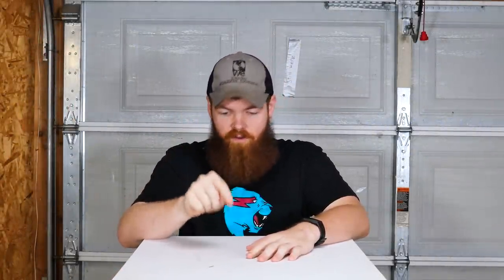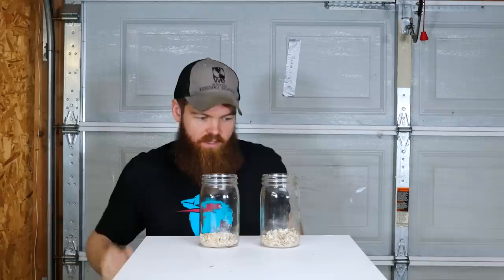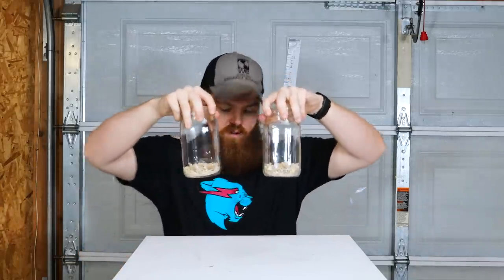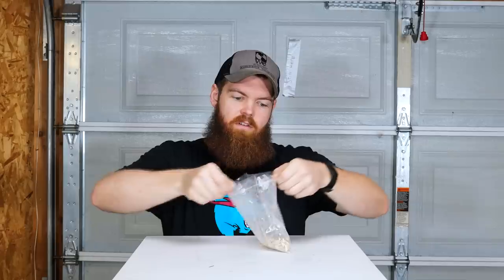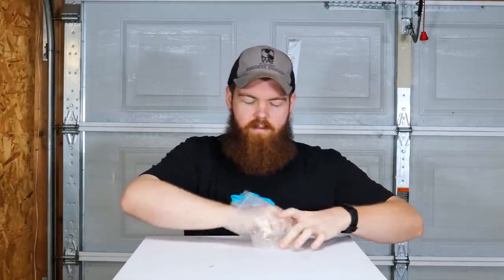All right, we are leaving things in jars for 30 days again, except this time it's going to be kind of like a reverse of what we normally do. Normally we leave five random things and one type of liquid. This time we're going to be leaving jars of shark teeth, and then each jar is going to have a different liquid. So I have five of these jars full of shark teeth.